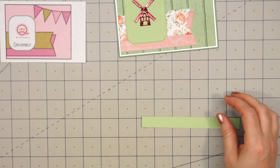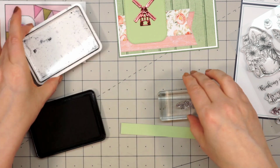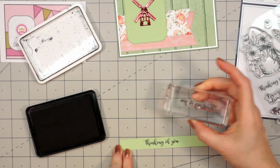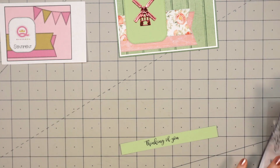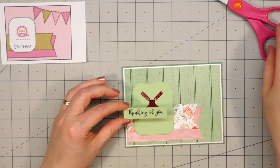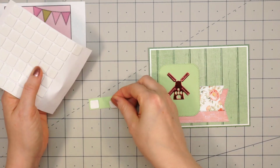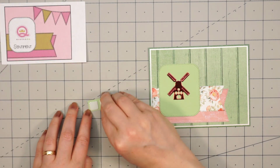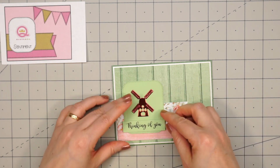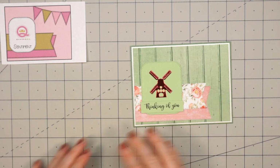I was going to add the sentiment "Thinking of You." I had stamped it out on some white cardstock and fussy cut it, but it really stood out too much. So I decided to use this same green cardstock. I flipped it over since that cardstock has some texture on one side, and I wanted it flat so that way I could get a good stamped impression. I'm just going to pop it up using some foam squares, and then I'll adhere it underneath the sentiment. So it's a little bit wider than that rectangle.